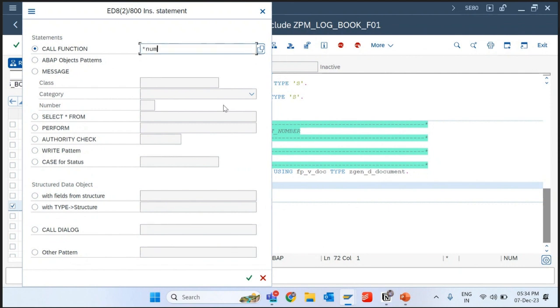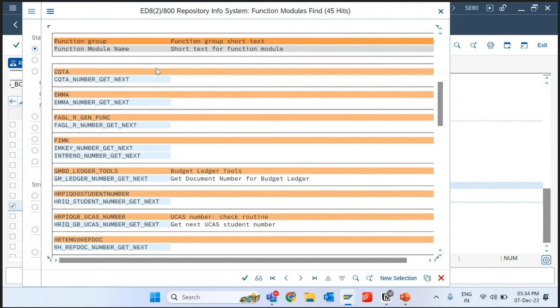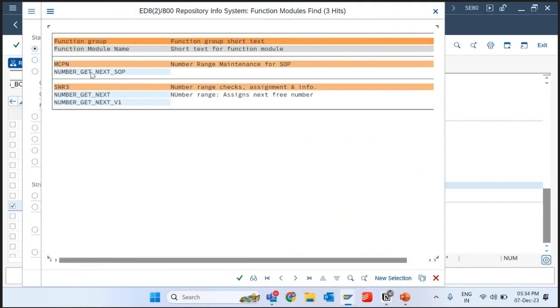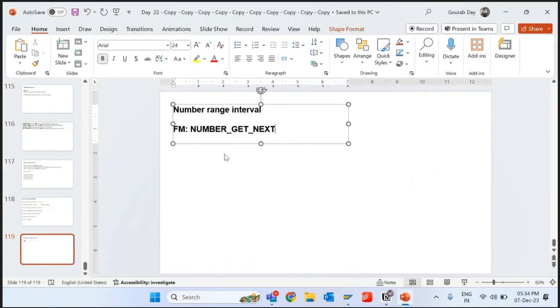No, number get next. Number get next. Yeah, this is the function module that will help us to get the next number.